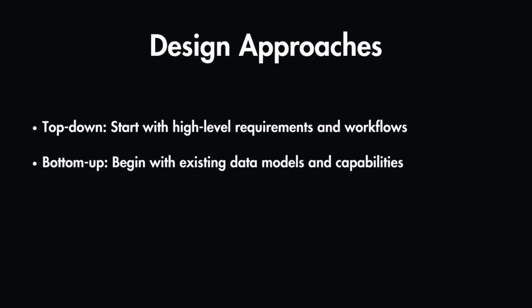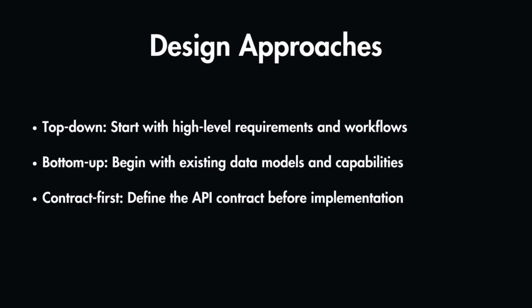But there is also the bottom-up approach, which is if you have existing data models and capabilities, then you should design the API based on this. So this is more common when you're working in a company and they already have their data models and capabilities of their APIs. So you should take that into account when designing the API. And we also have contract first approach, which is you define the API contract before implementation, meaning what the requests should look like and what the responses should look like. And this is more similar to top-down approach, and this is also commonly used in interviews.